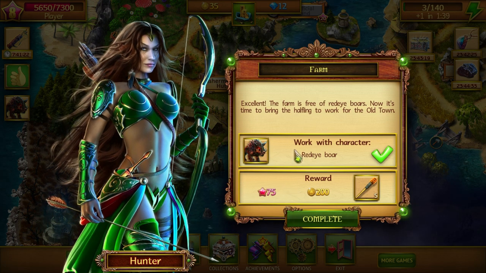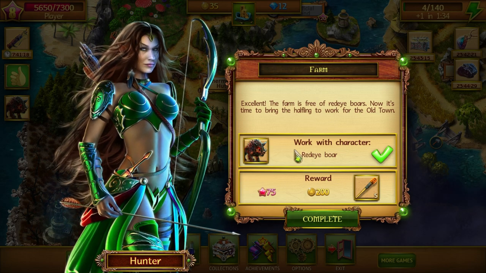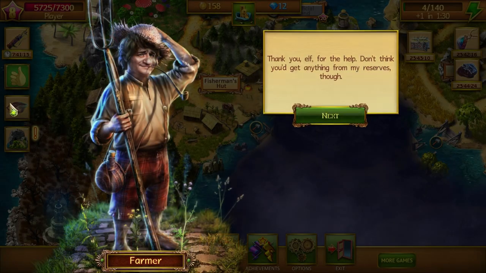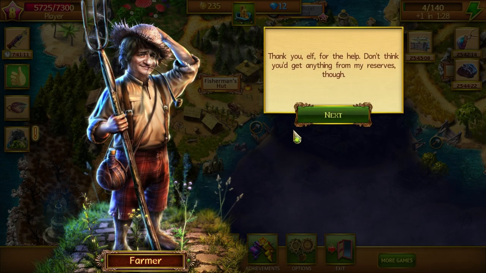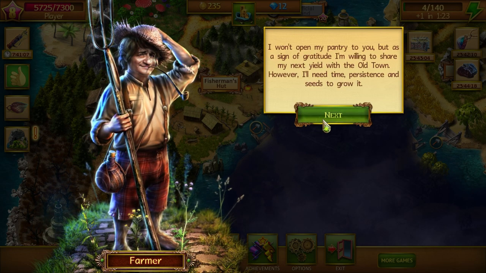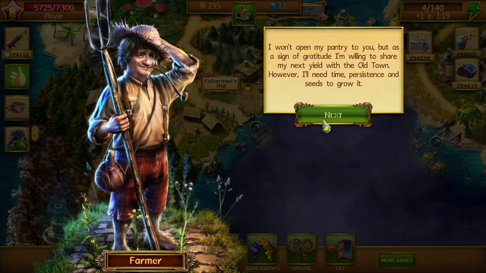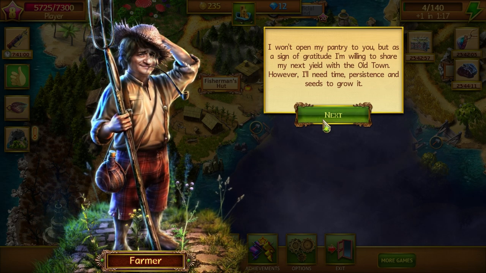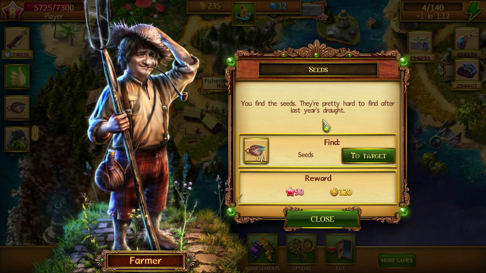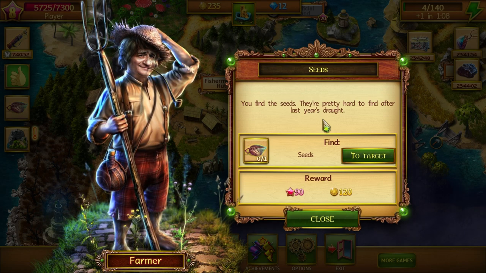The farm is free of red-eye boars. Now it's time to bring the halfling to work for the old town. Thank you, Elf, for the help. Don't think you'd get anything from my reserves, though. I won't open my pantry to you, but as a sign of gratitude, I'm willing to share my next yield with the old town. However, I'll need time, persistence, and seeds to grow it. You'll find the seeds. They're pretty hard to find after last year's drought.